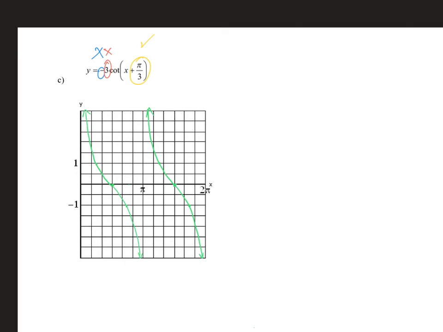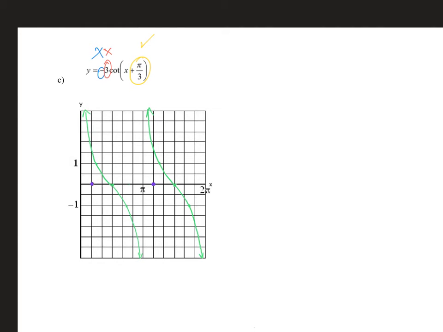And so on my scale, pi by 3 would be 2 grid lines. So if I move that 0 to the right, that gets me to that finishing position. And if I move that 0 to the right, that gets me to that finishing position. Now, the other issue, and I don't want us to ever forget it, is that even though I haven't graphed my asymptotes, I still like to transform them early.